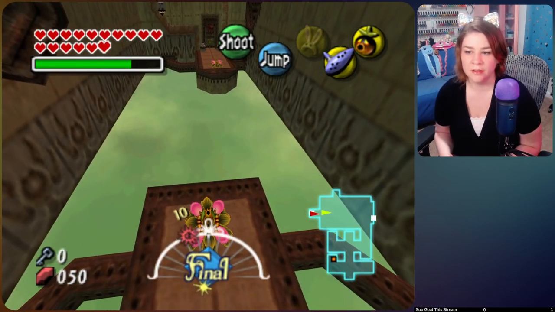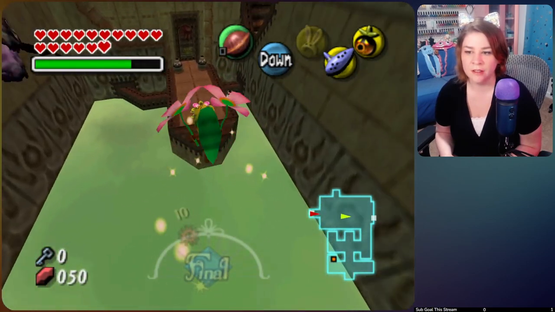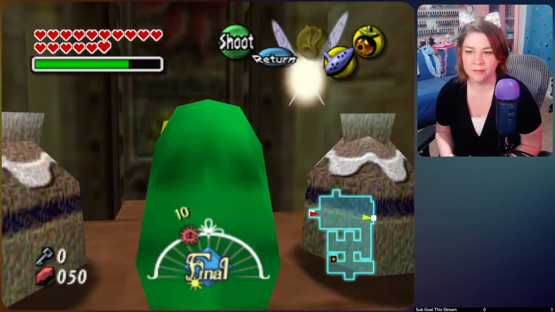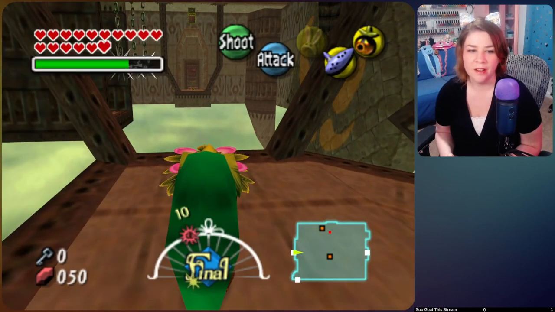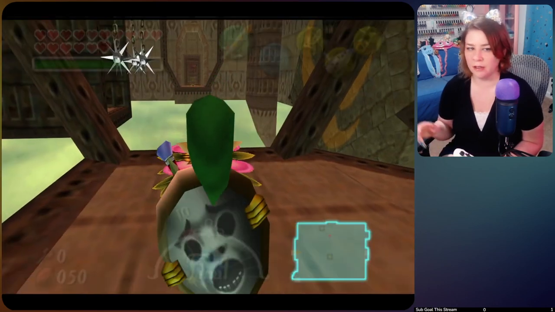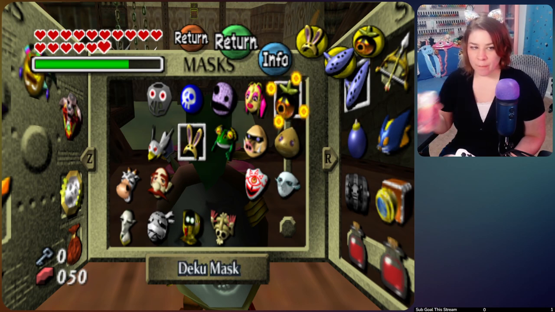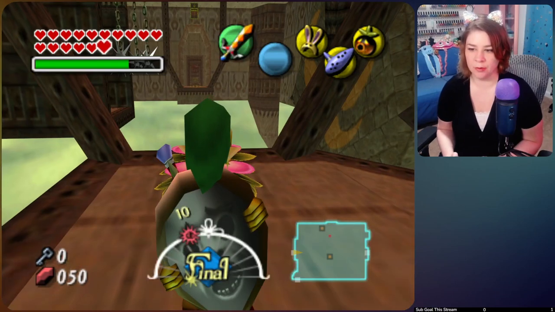Okay. Don't attack me, Mr. Popo. I'm just flying here. I'm just flying, Mr. Popos. Oh. Go in there. There we go. Okay. Oh, this is that same room as before. We're just flipped around. Don't think this is where we were supposed to go.